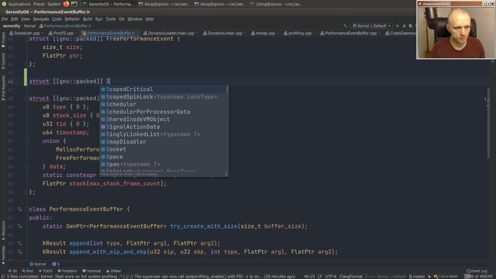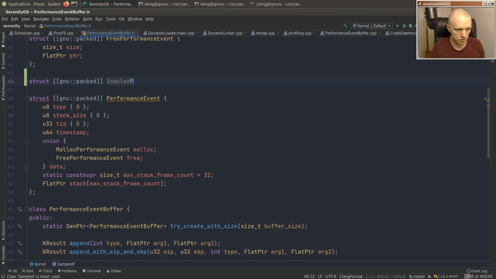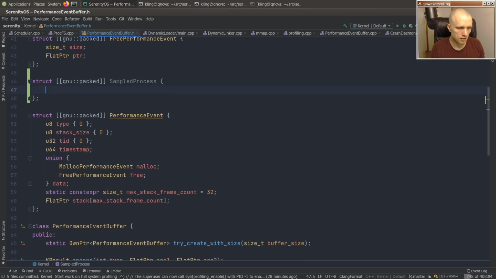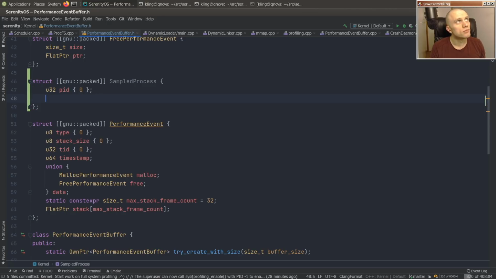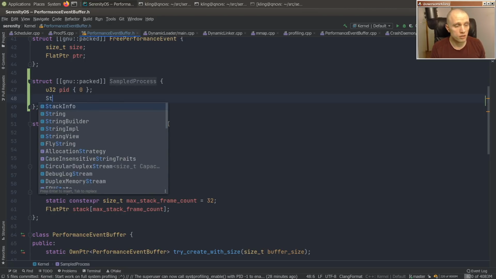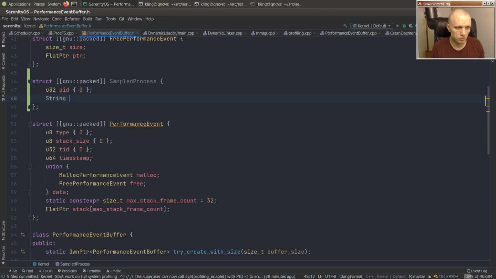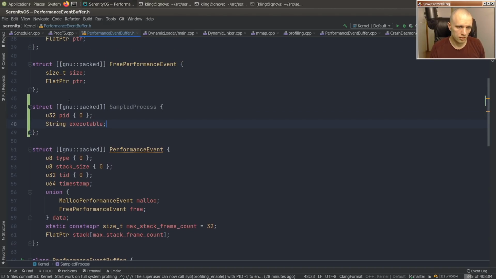Like sampled process, let's say. So in here we'll store a PID and an executable path. And the memory regions need to go in here.